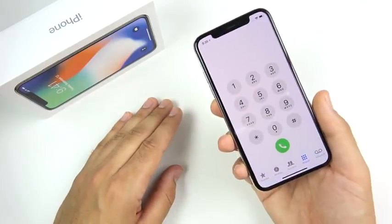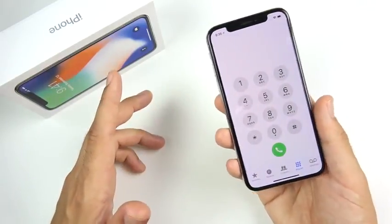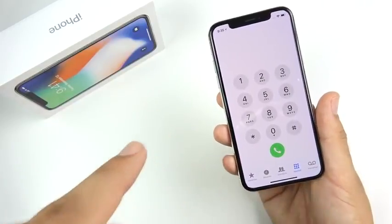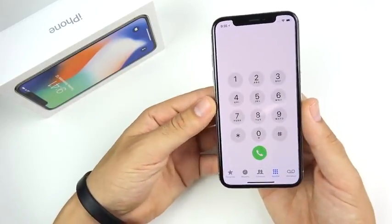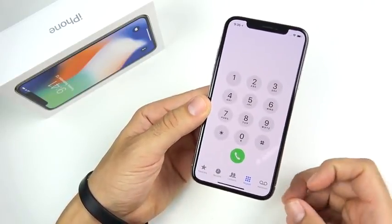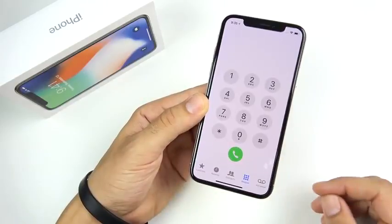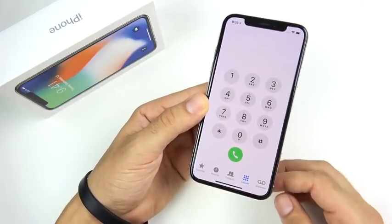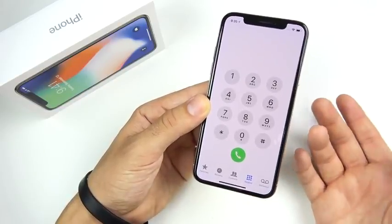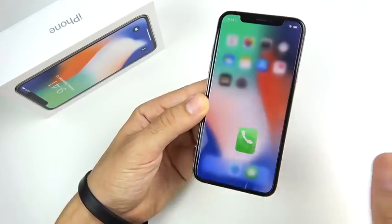So when it comes to call quality, iPhones in the past haven't been my favorite phones to go to for making a phone call. But this year, the iPhone 10 is definitely one of my favorite phones to go to for that phone call quality. So they've done a total turnaround when it comes to the performance in the calling application, or the phone application. So those of you who rely on this part of the device, which is a critical aspect of a phone, this is great here on the iPhone 10.